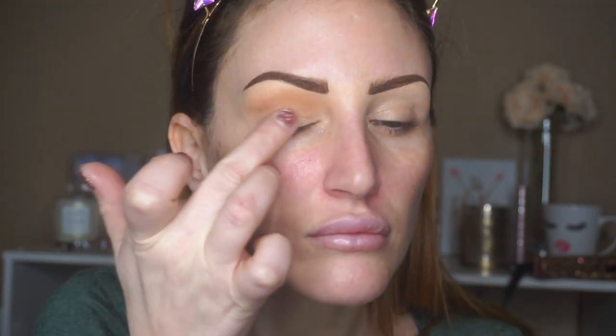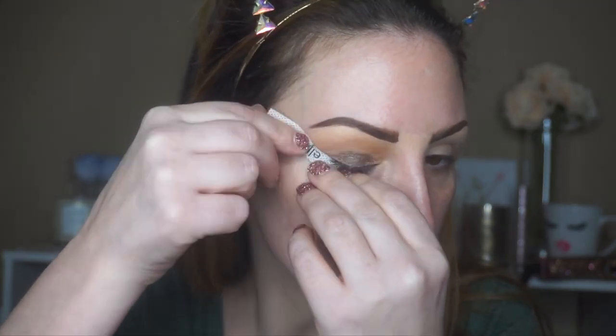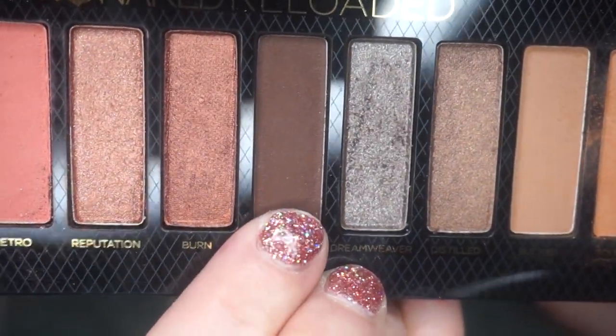But then I'm going to take this really pretty sparkly gray shade, and it has just a little bit of sparkle in it, which I really like because it reflects really nicely in the sunlight, and it doesn't leave you looking like you have been punched in the face. So it's a really good cool tone, and I like that it doesn't go on too overwhelming at first. So it's blendable, and it just makes it really easy to blend. Sometimes when pigments are too pigmented and they're darker colors, it can be very dramatic too soon and it's just a mess.